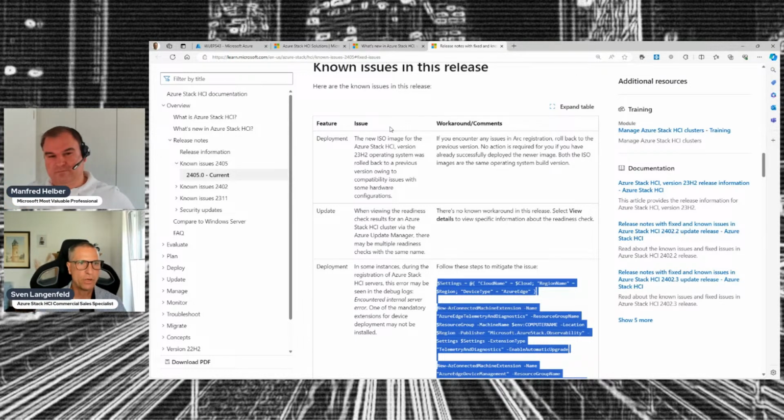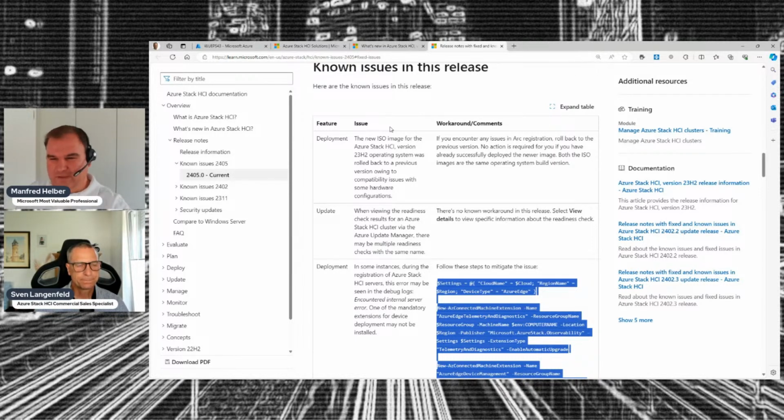With the current version of Azure Stack HCI, a lot of things are automated. So deployment is automated much more than in the past. And this is the strategy of Azure Stack HCI, to make things easier, automated, following best practices, so that there are not so many options for our partners and customers to make mistakes, but we are on the way to make it as seamless as possible. But in the meantime, it makes sense to look at the documentation and to follow the agenda that is currently available.